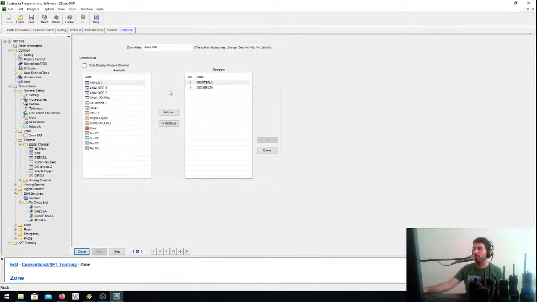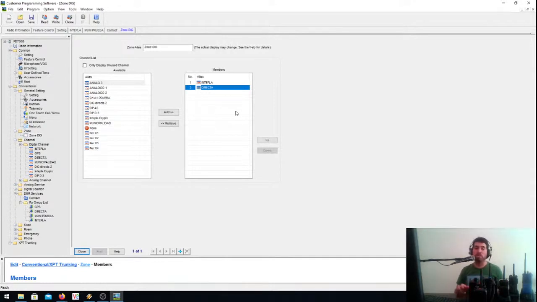For example, I have here Intepla and this is Directa. Intepla is located into position number 1. So what does it mean? If I select the channel number 1, we are going to operate into Intepla frequencies, and the channel number 2 is called Directa. Directa means in Spanish language DMO operation.